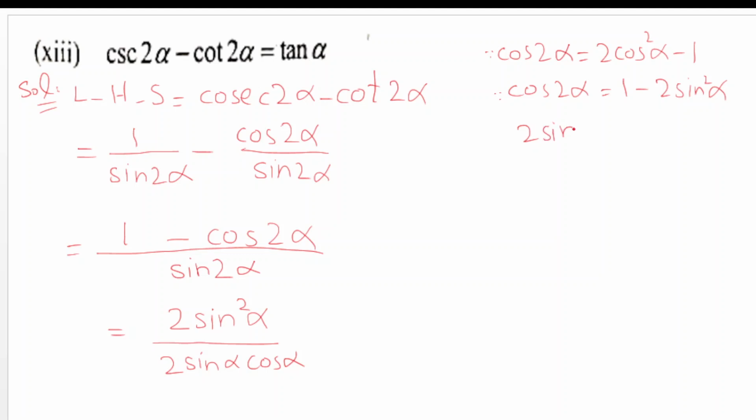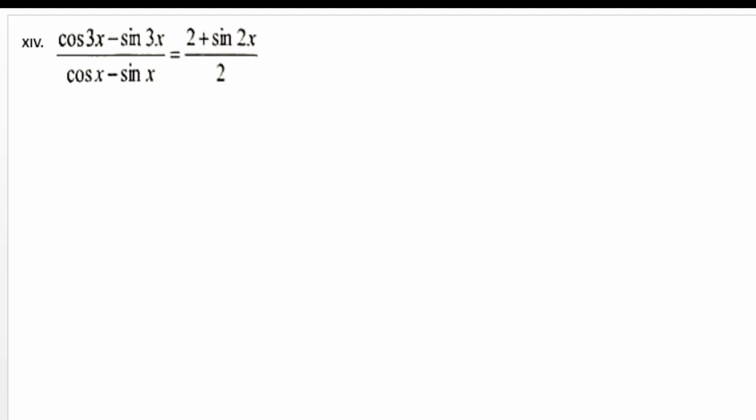The 2 sin square alpha will come on this side, it becomes positive, and cos 2 alpha will go on the other side, it will become negative, like this. 1 minus cos 2 alpha over 2 sin square alpha. So 2 will be cancelled out like this, and the square will be cancelled with this. So the remaining will be sin alpha by cos alpha. That will be equal to tan alpha. So I hope all the students understand this question. So let's move toward the next question.